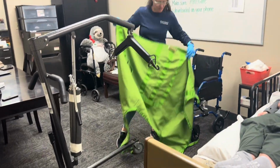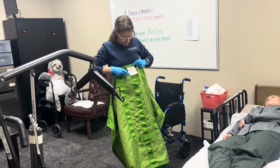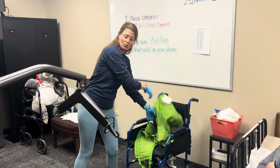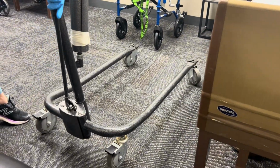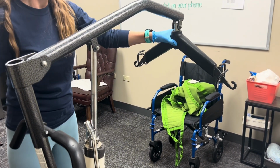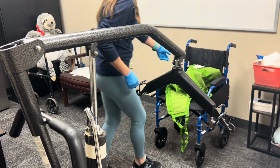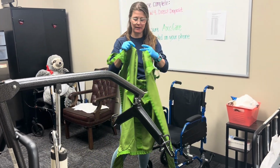The sling usually has a top side and a bottom side. You will be able to see a little tag that will mention how to use the sling. Please use that as your reference. Most Hoyers have the capability to move the legs out and in. There are also brakes. All Hoyers have brakes. That's locked. That is unlocked. Hoyers go up and down, up and down. Slings are similar, but often different. We will talk more about the sling when we're going to get Michaela out of bed.